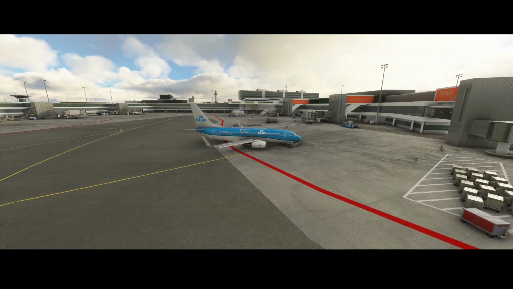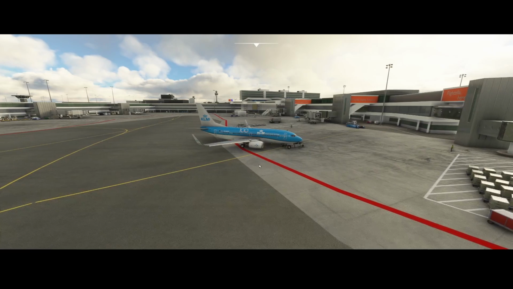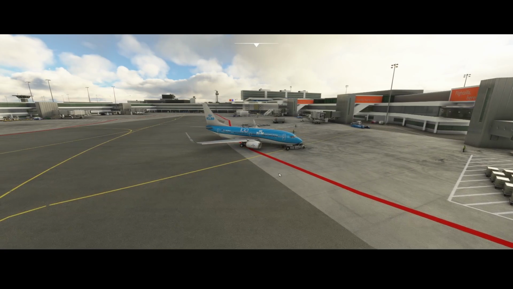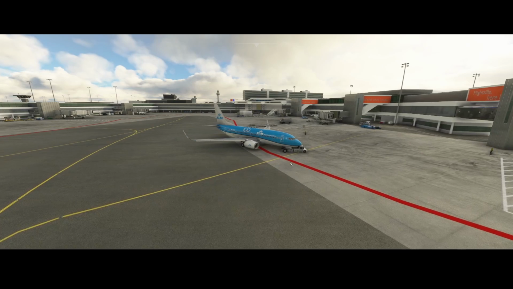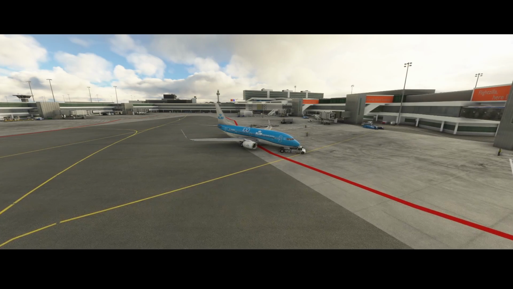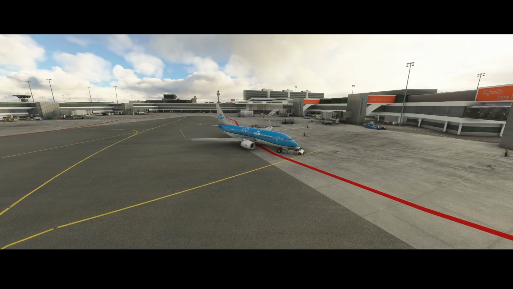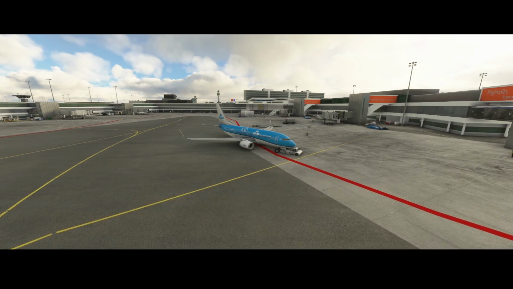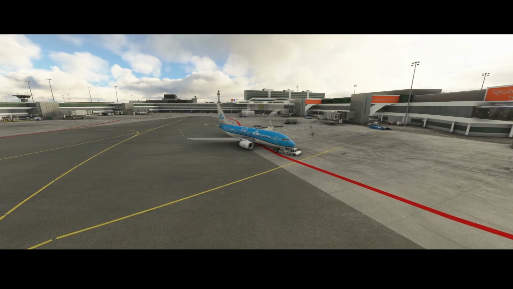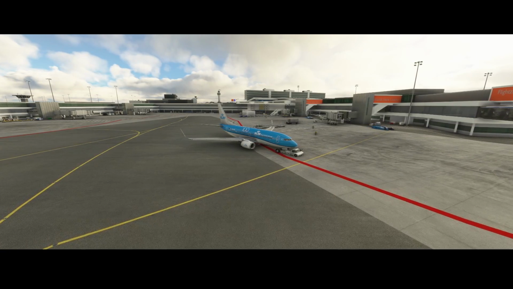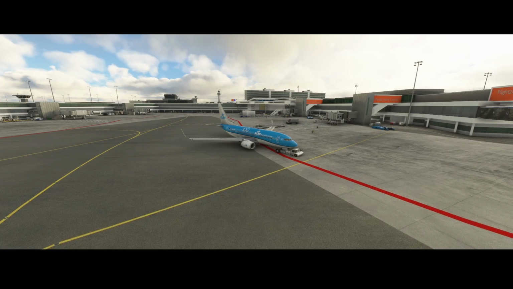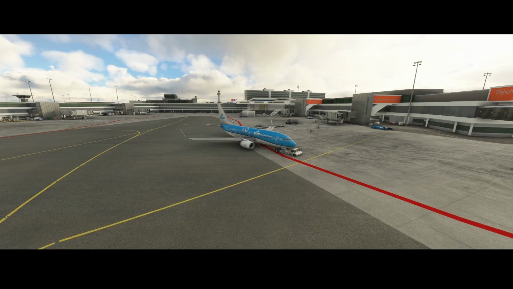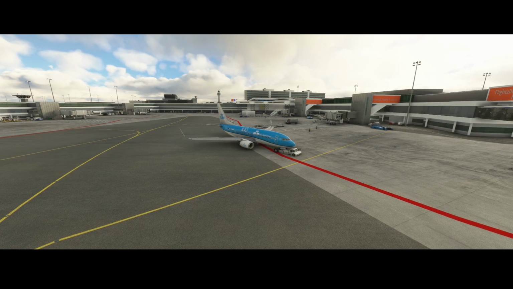And it looks like the taxi line is that red line, which I initially thought it was. So it looks like that's indeed the line. The difference between, I would say, the pushback toolbar tool is that it also instructs you to start the engines, right? That's something you need to take into account, that you also need to do, or you can do that while the aircraft is being pushed back. So this is the second method, right?